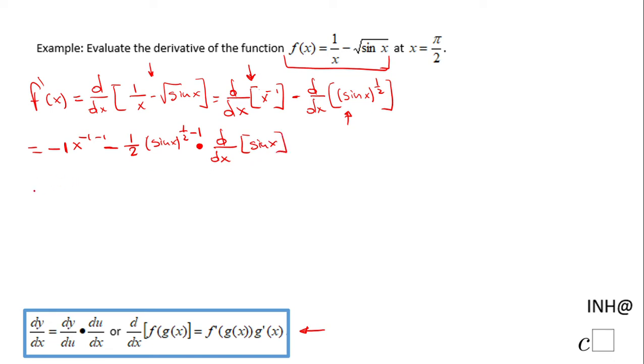Let's do some simplification here. So we have negative 1 over x squared minus, and let's take a look at the last part, where we have 1 over 2, and we have square root of sine of x here. Because this is going to be negative 1 half, and that power of negative 2, we can change to a positive power, but don't forget to move down the expression, and that's the reason I have this square root of sine of x.